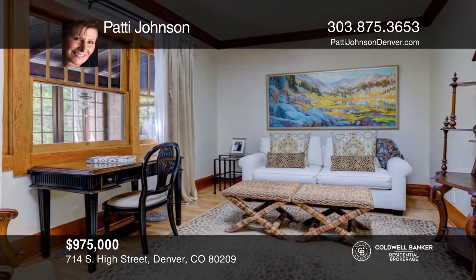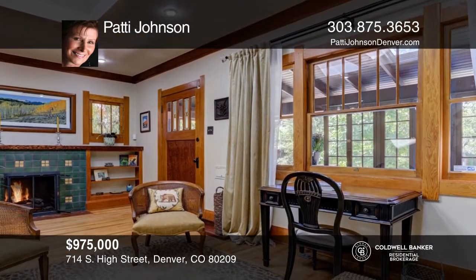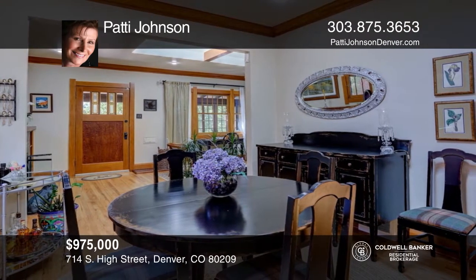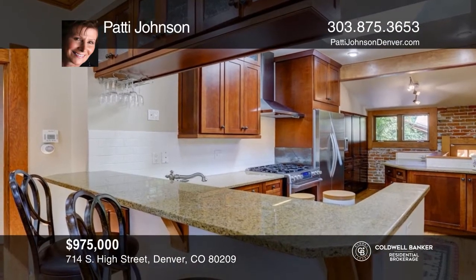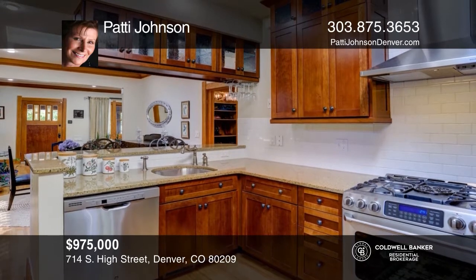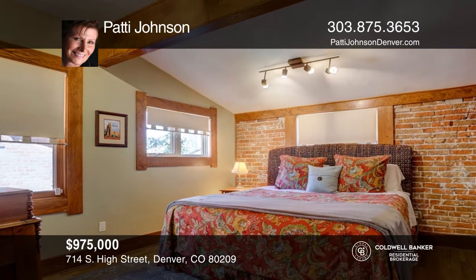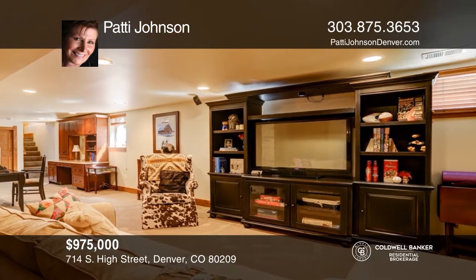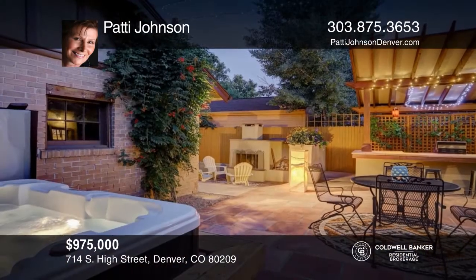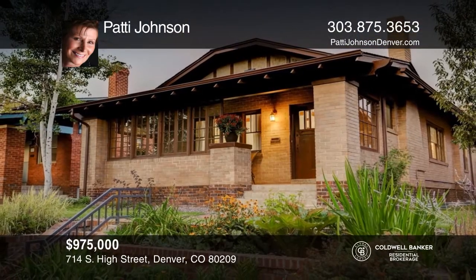This newly landscaped and recently remodeled bungalow is only three blocks from the park and close to Old South Gaylord Street and Bonnie Brae. Inside, radiant skylights exude light. The main floor living and dining rooms, master bedroom, and kitchen display exposed brick, recently refinished floors, and fresh interior paint. The kitchen has granite countertops and numerous storage cabinets. On the lower level, you'll find an office, family room, large laundry, and more. Open the back door to a stunning patio, outdoor kitchen, water features, and a fireplace. Contact Patty Johnson.